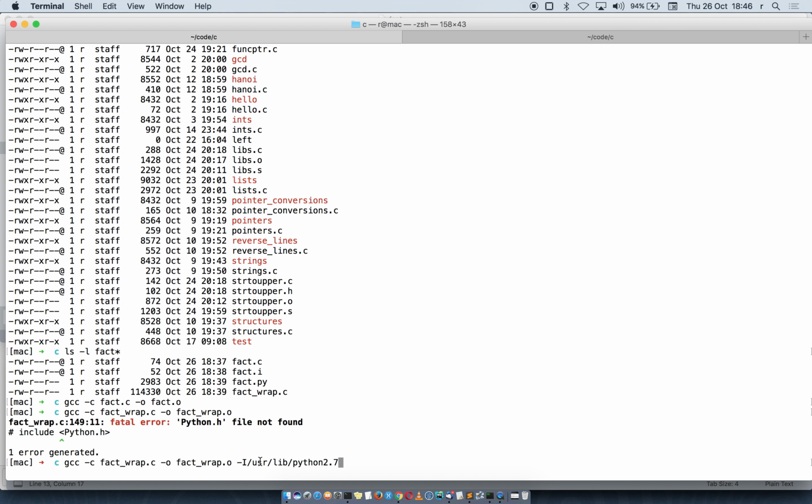All right, so this is how I add an extra folder to look for such header files. All right, these .h files, they're searched in a variety of places.